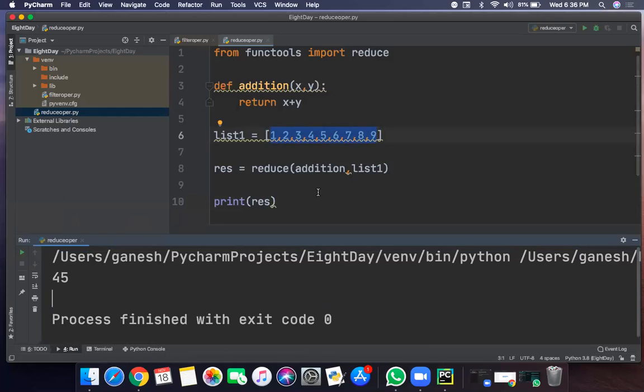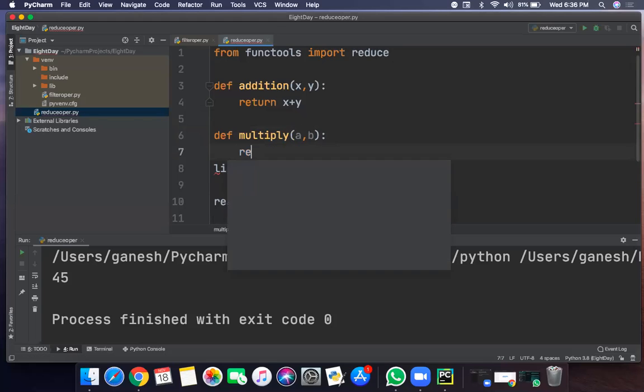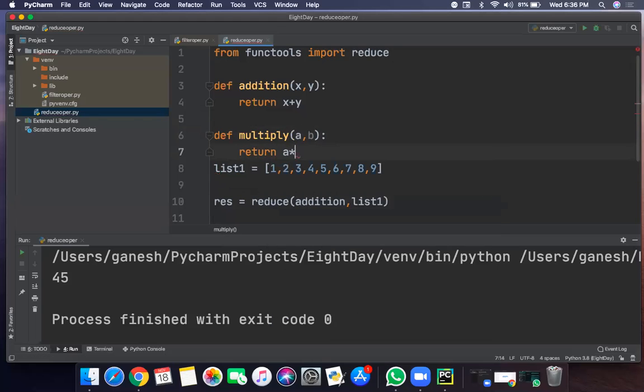Getting this? Can I do the product or multiply operation as well? Define multiply with parameters a, b, and what is the return? a into b, very simple.